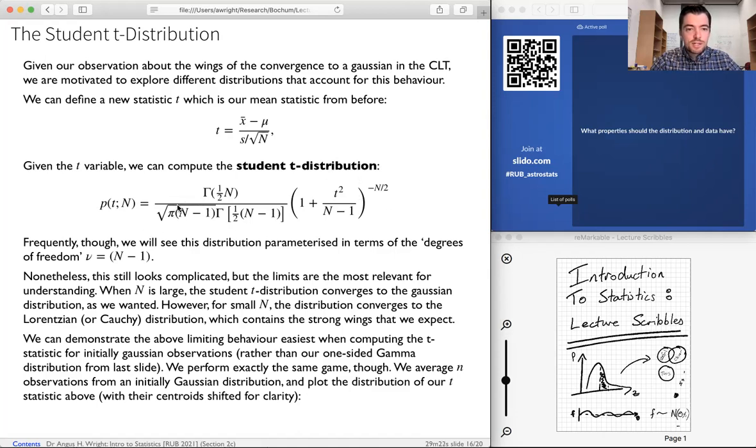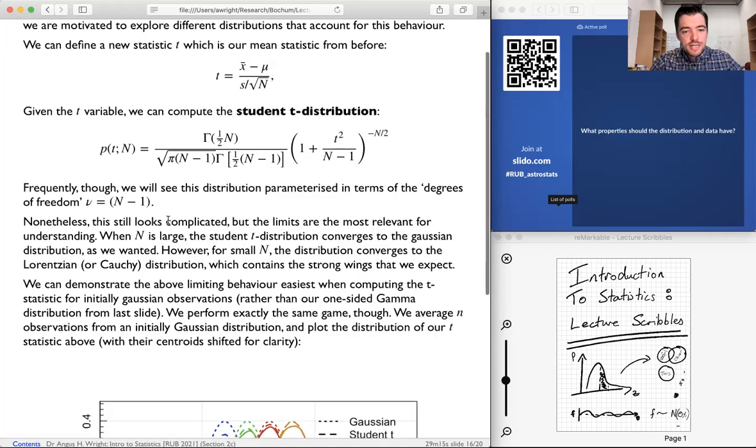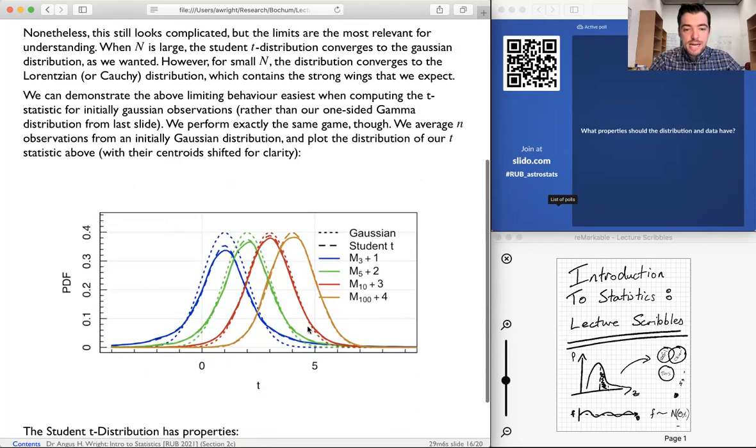Don't worry, I'm not going to expect you to remember any of that actual formula. The main utility of it is that it has the exact behavior that we would expect of observed data in the central limit theorem. That is to say that when you have many, many observations, so you're averaging together hundreds of objects at a time, you end up with something that looks very, very Gaussian. The Gaussian here is shown by the dotted lines, and you can't even see the dotted line behind the dashed line there, because they're essentially exactly the same.